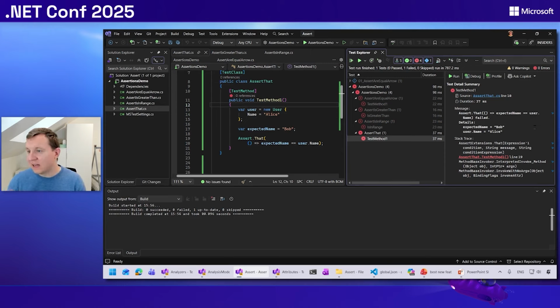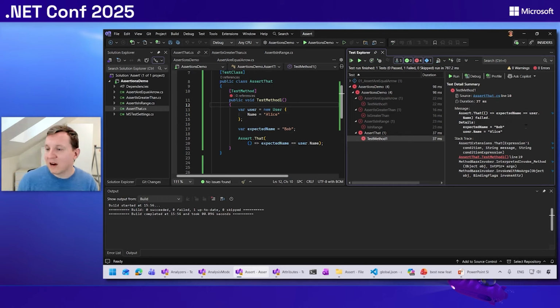And then we get the values that were actually under those identifiers. So the expected name was Bob and the username was Alice. And this way we can provide more complicated, more complex assertions to the test framework, and we would get back the values that were evaluated, and we also don't lose the context of what's actually being said in the assertion. So we can immediately see that we had an expected name and we compared it to the other name.